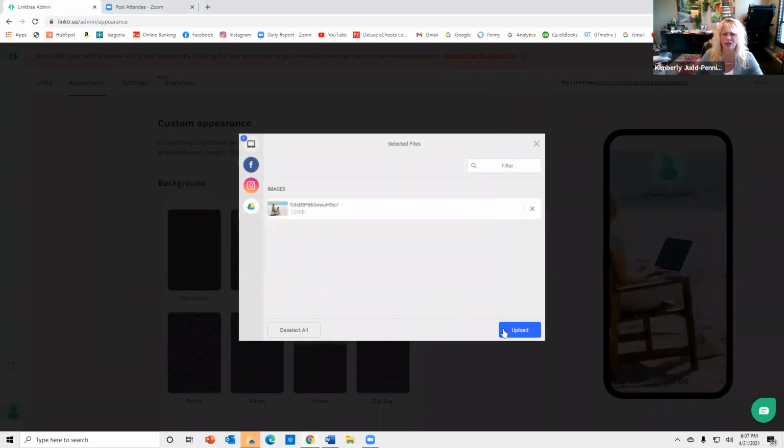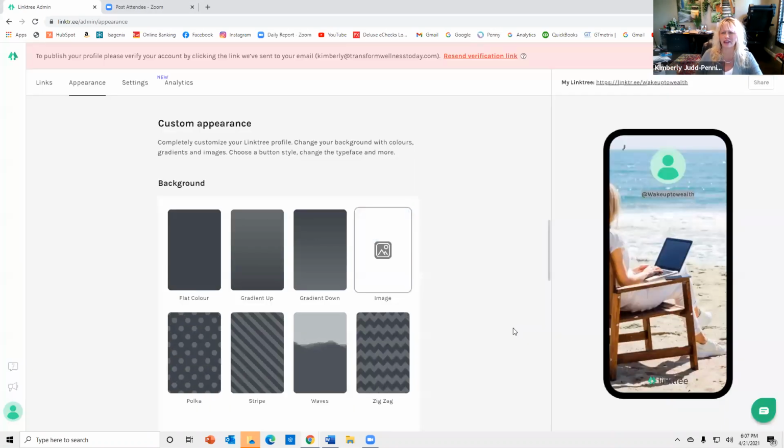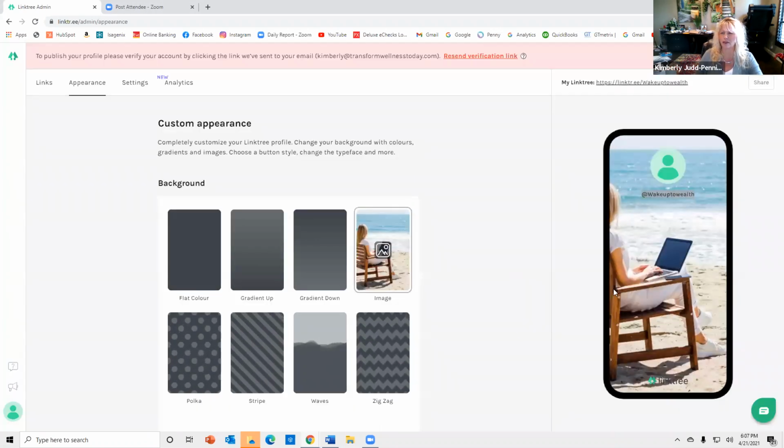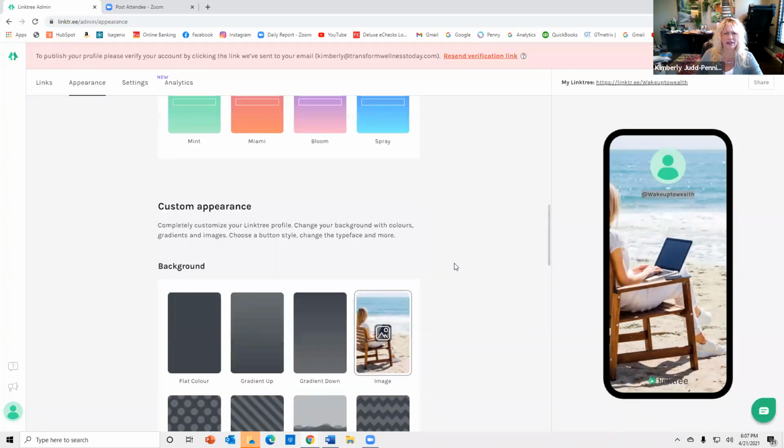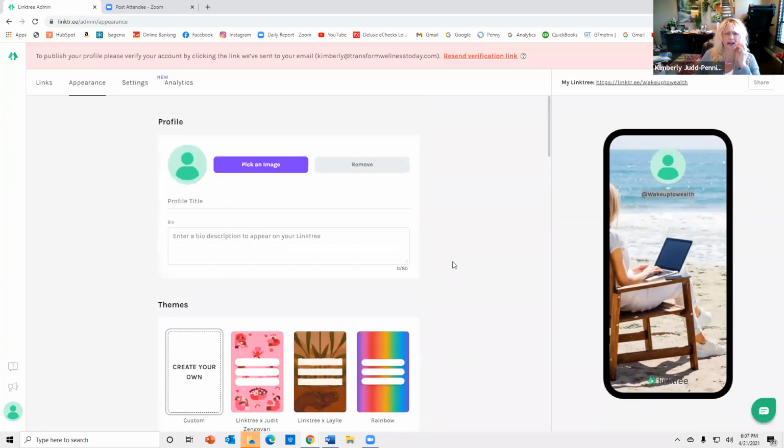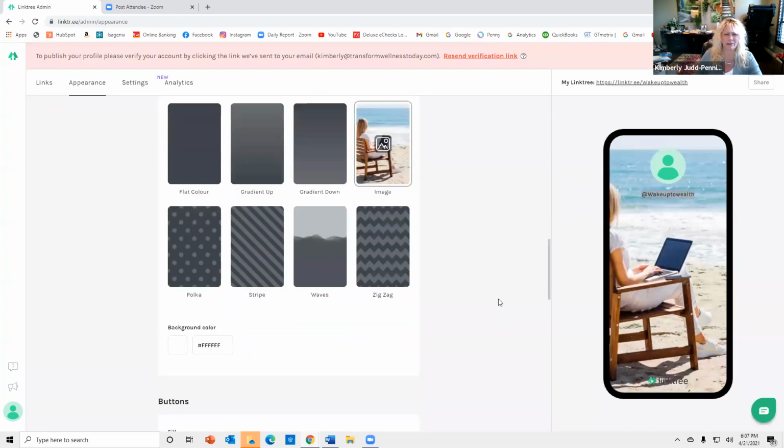So I thought that would be cool because part of everything we do is selling the lifestyle, being able to work on the beach. So doesn't that make a nice backdrop of my link tree? I thought so. And then for the little picture at the top, I'll figure that out in a minute.